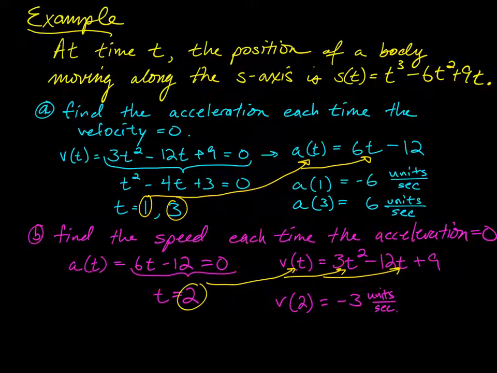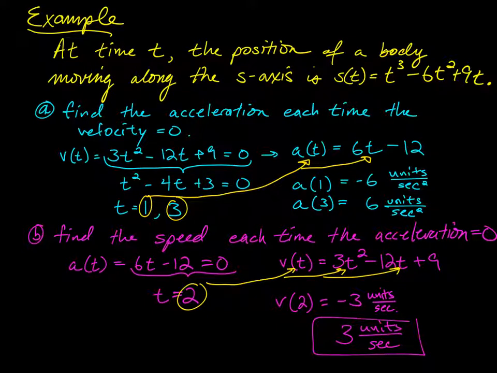But you have to remember that speed is the absolute value of this. So the speed will be positive 3 units per second. And I did goof just a little bit up here with acceleration. The seconds in the denominator need to be squared. That's how acceleration is measured, units per second squared. So make sure that with acceleration you're giving units per second squared, and with speed and velocity you're giving units per second. So down here, final answer, 3 units per second.